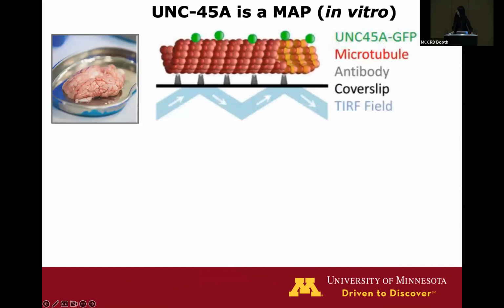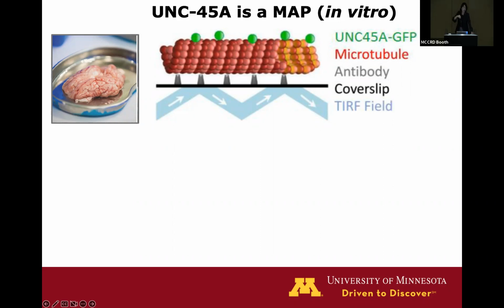So now Ashley, our grad student in the MyCap class, did a lot of work to show that ANC45 is a microtubule-associated protein. We did that by applying TIRF microscopy. Basically, you go to the slaughterhouse, you take brains from pigs, and through a very smelly process in the laboratory, you end up with porcine brain microtubules. Then you label them with rhodamine, so they become red. Then you put them on top of a glass that has been coated with anti-rhodamine, so that when you put the red microtubules on it, they stick.